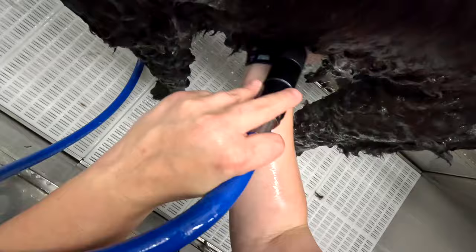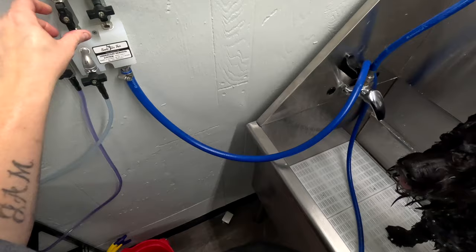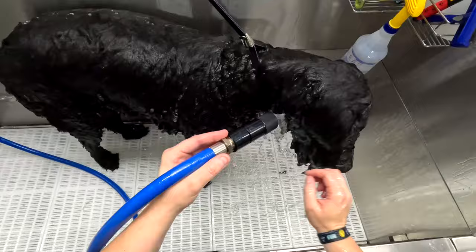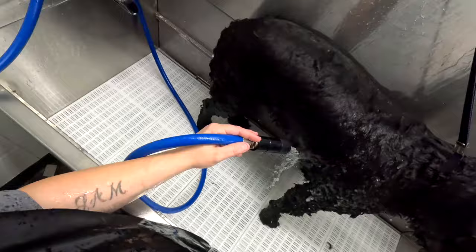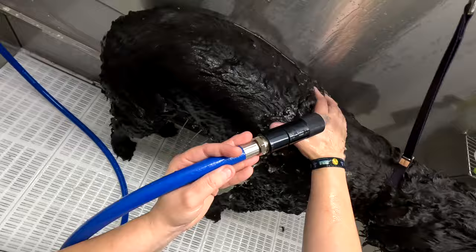I'm gonna flood the coat. Saturate the coat with conditioner. And then we're gonna rinse. Good girl. That's a lot of water, girlfriend. See how it's flooding the coat? Easy to rinse.